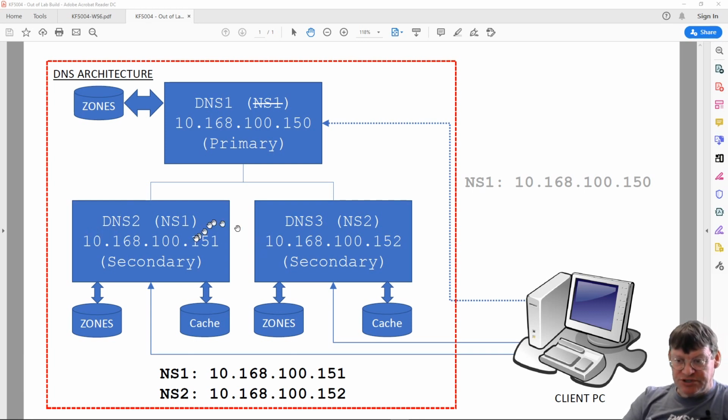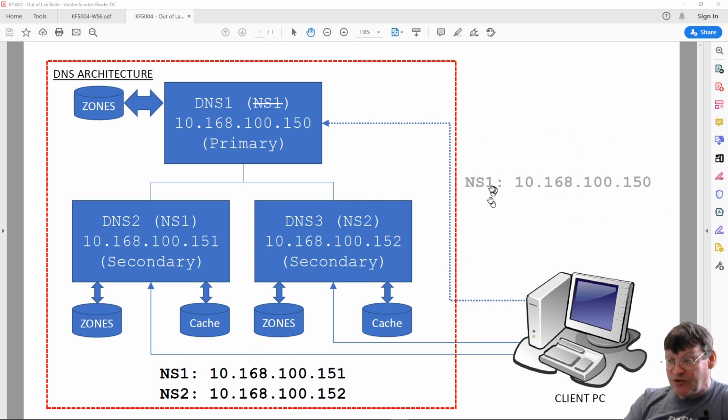My 2 secondary servers are both going to have zones that are transferred from the primary, and they're going to have their own cache. These 2 machines will then be put into the zone declaration on the primary as the name servers for that zone, although they are secondary servers. So I will then be removing the primary from it.